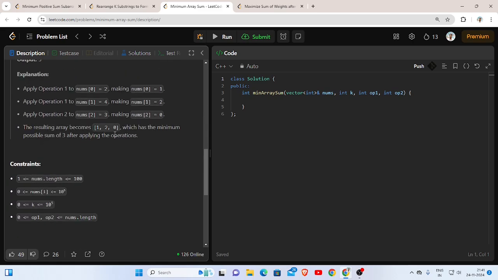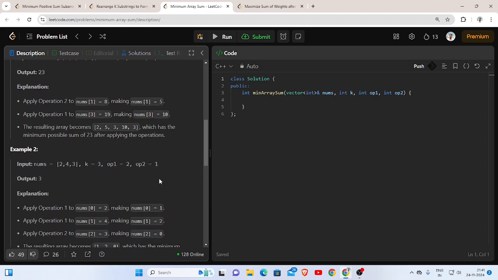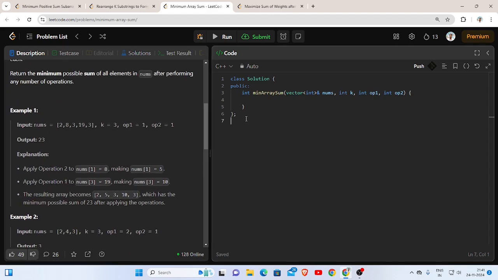So right away, if we look at the constraint, we get an idea. This could be dynamic programming, and we could have a couple of choices. The question itself gave us two choices, and the combination of those two choices can be further extended to solve this problem in a dynamic programming fashion. I'll be using a top-down approach, but this could be done in bottom-up as well.